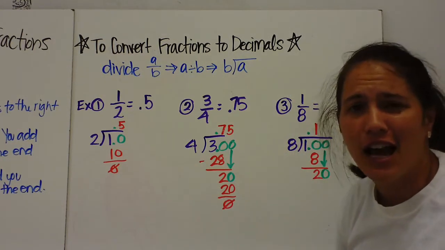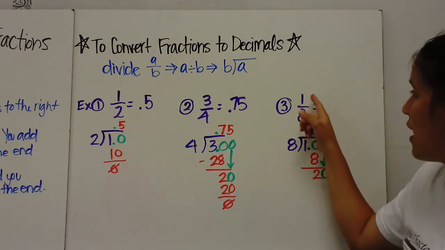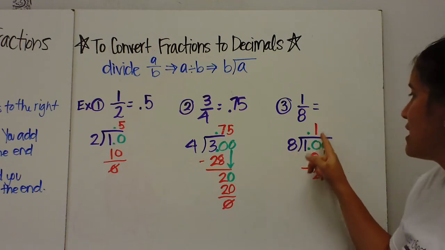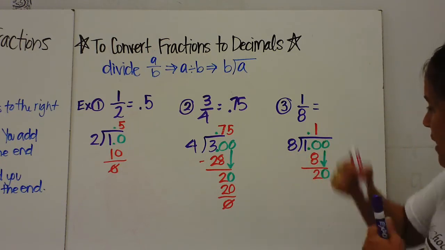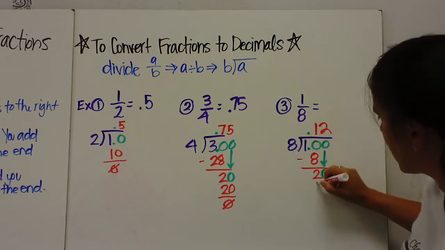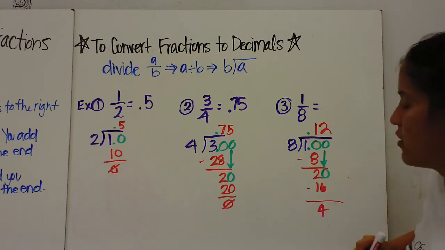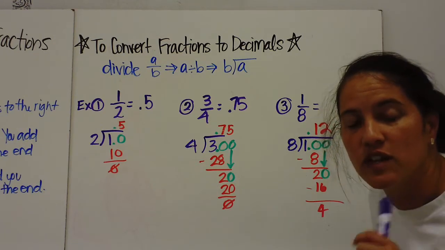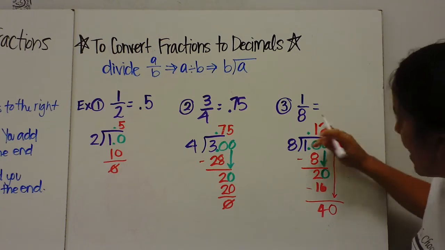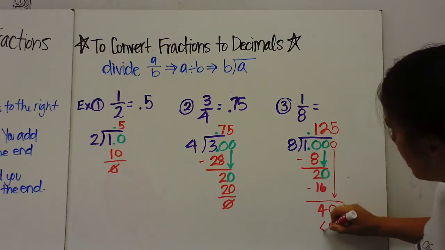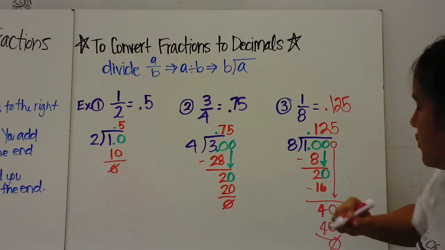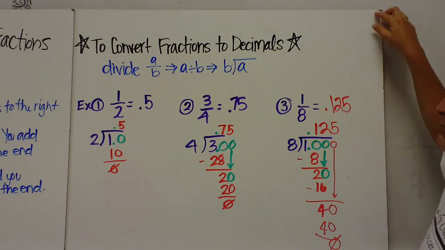1/8. 1/8 is not as common, so we're going to divide 1 by 8. 8 cannot go into 1, so we add a decimal and a 0, and it becomes 10. 8 into 10 one time. 1 times 8 is 8. You subtract, and we get 2. Bring down a 0. 8 into 20, 2 times. 2 times 8 is 16. Subtract, and we are left with 4. You cannot stop until you see either a repeating pattern or it ends. So we add another 0. 8 into 40, 5 times. 5 times 8 is 40. And now we have no remainder, so it's equal to 0.125. So you keep adding zeros.